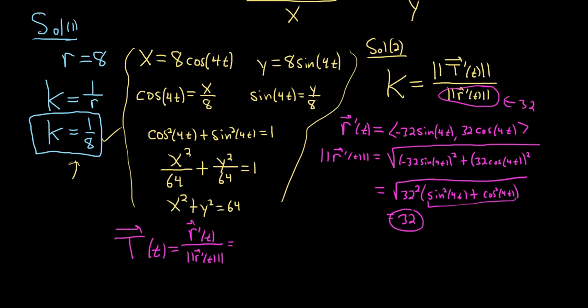So we're taking our derivative here. And we're dividing it by 32, basically. So that's going to put us at this negative sine 4t. And then cosine 4t. This is much harder than the previous solution. It's OK, though. We got this. And now we've got to take the derivative.